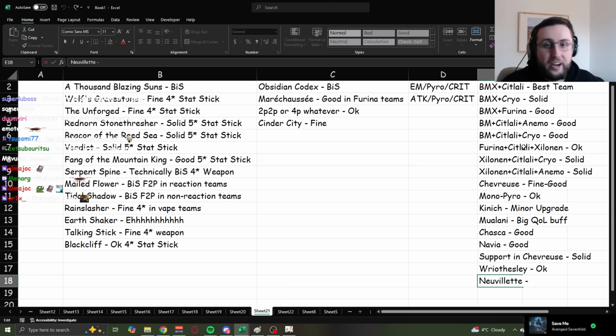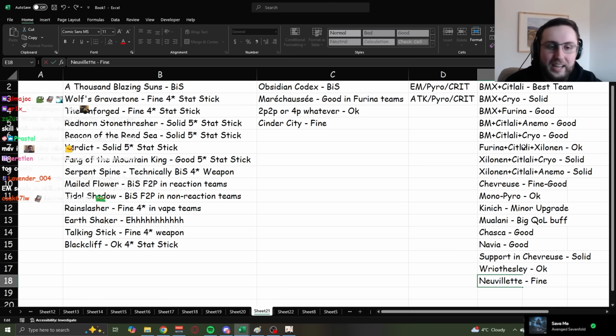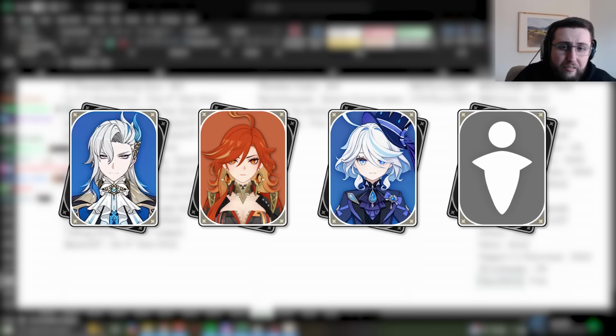When I say she's a fine option in Neuvillette teams, I'm not saying that the Neuvillette teams using her will only perform fine, because there's no such thing as a Neuvillette team that only performs fine. But I hope you get what I'm saying here. I wouldn't try to force Neuvillette vape teams, right? I would generally stick to Neuvillette Furina teams where you just get vapes on a little bit of Mavuika's damage as a nice little bonus to her being there.